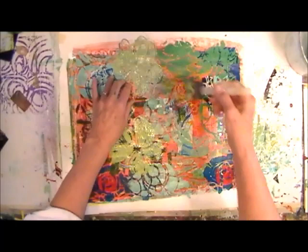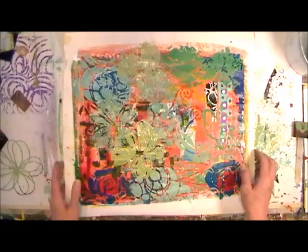Okay, so what I have done is just covered this with pieces of stencil. It just looks like a big mess, doesn't it? Let's zero in here on it where you can see some of the designs that I have made using parts of the stencils.